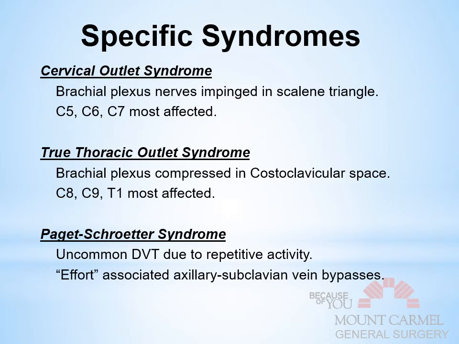And then Paget-von Schroetter syndrome we talked about, and this is, again, an uncommon collection of DVTs, particularly when subclavian and axillary are combined together, which raises suspicion here. One historical example is a violin player who increased her playing from 0 to 60, tenfold, over a very short period of time. Due in large part to that remarkable increase in exertion, she experienced the emergence of Paget-von Schroetter syndrome.